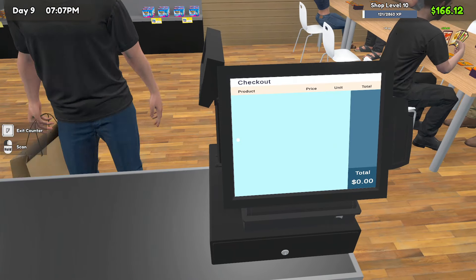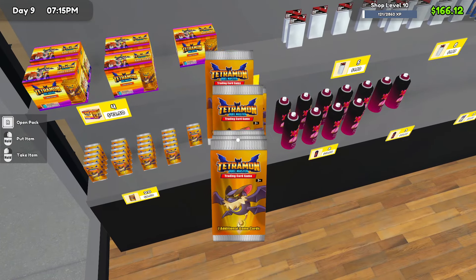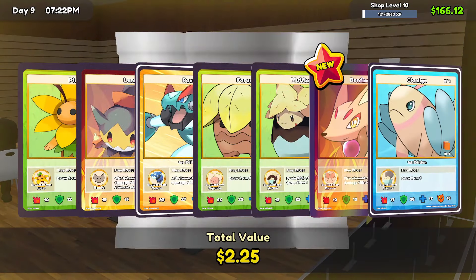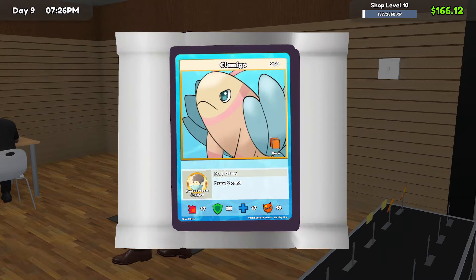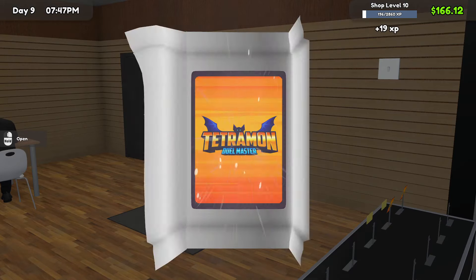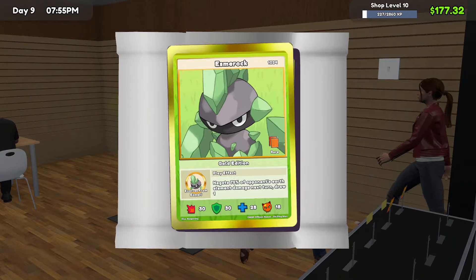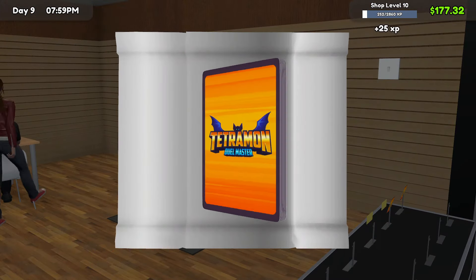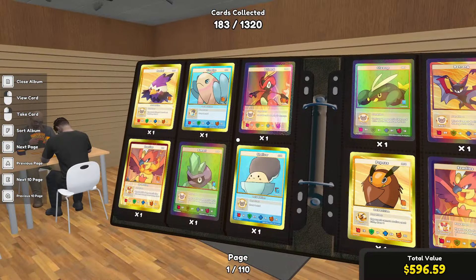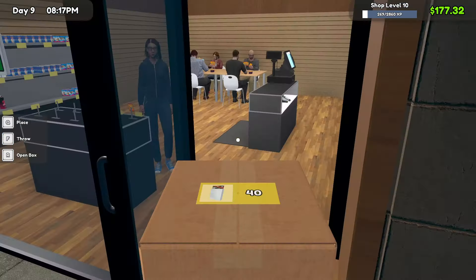We should be able to buy that thing we're after, which would be pretty cool. A hundred and sixty-six — we're not quite there yet. We'll open some more of the rare packs and see if we can get something game-breaking. I just don't really see it happening — my luck with this stuff isn't fantastic. There are some really cool looking cards, the problem is they're just not worth anything. Let me check the total value of our collection — five hundred and ninety-six dollars and fifty-nine cents, all pretty much made out of one and two cent pieces.